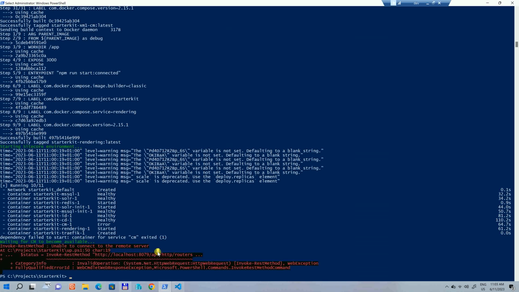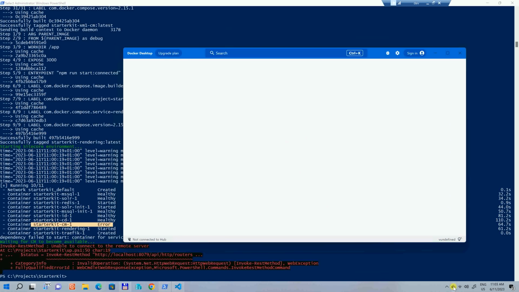Try to Google that. It's very likely you are not the first person who got this error, and from, let's say, Stack Exchange, you will see other people facing the same error, and it will likely be resolved. But okay, let's assume you didn't find anything there. Let's troubleshoot that ourselves. What we get from here is that the CM instance is not healthy. It gets some error. So let's go to Docker Desktop.